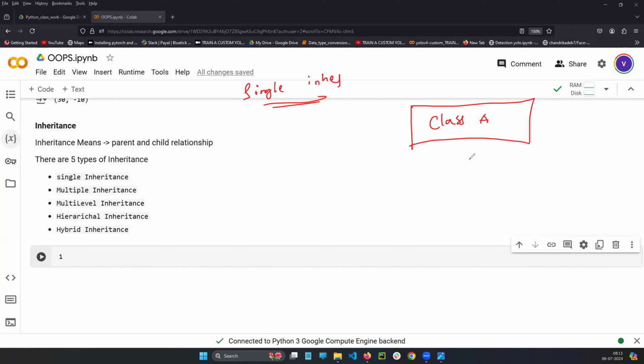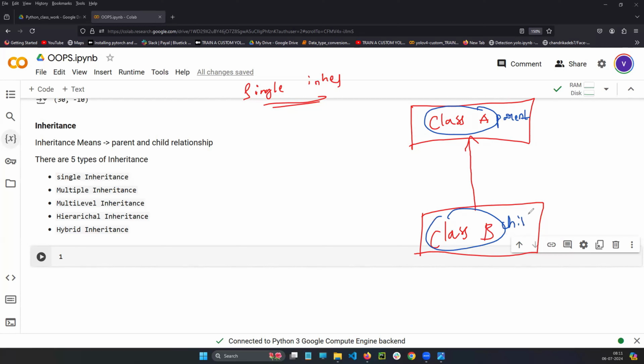They are writing class A and class B. And class B is connecting to class A. Imagine this is the parent and this is the child. The child takes everything from the parent.